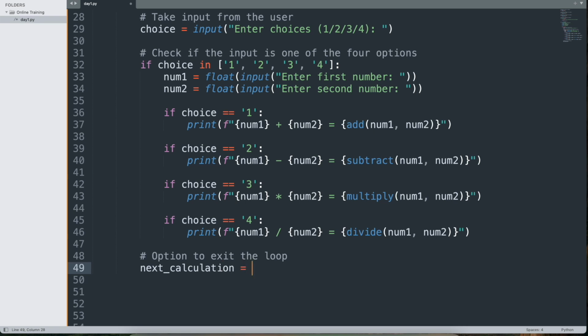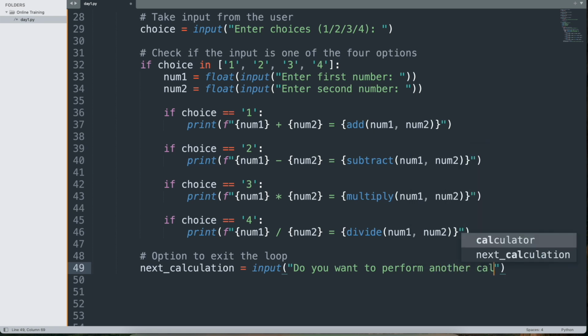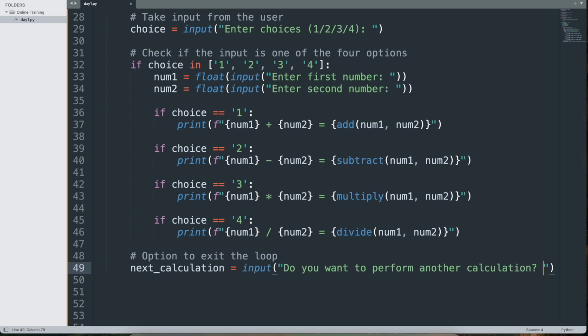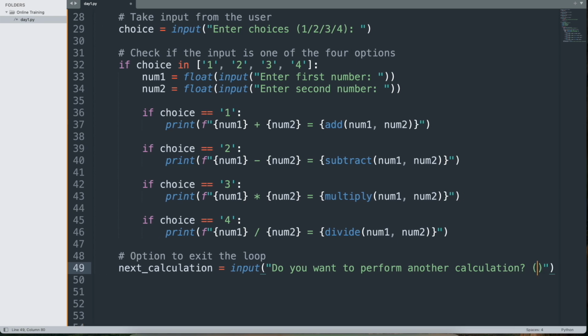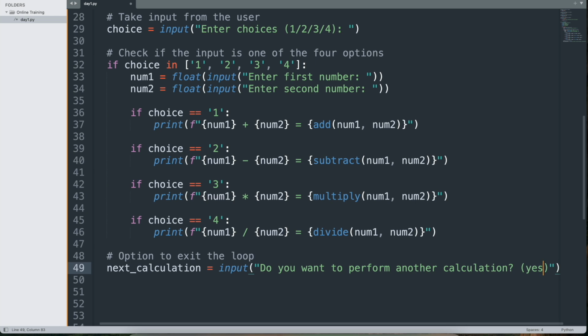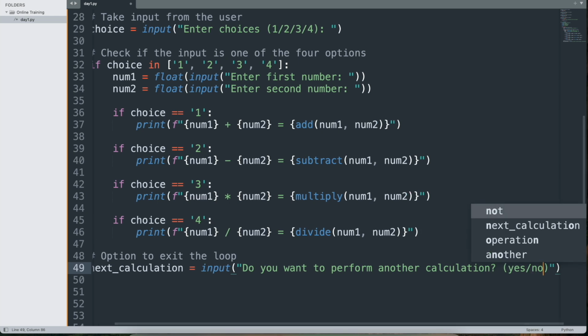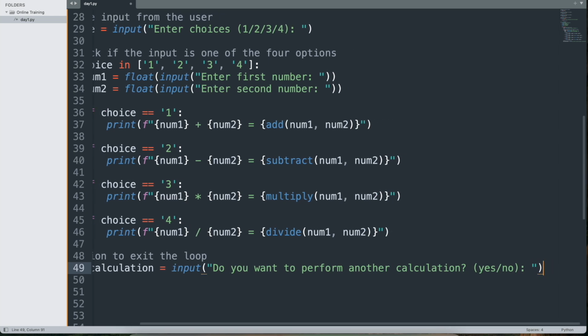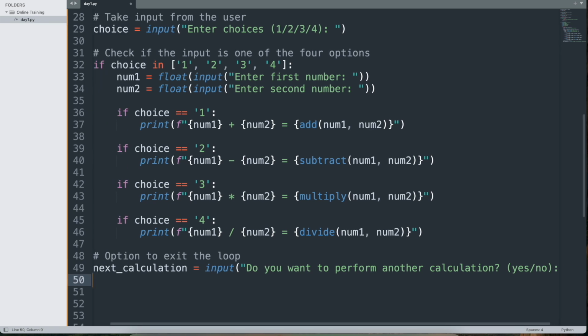I'm creating a variable and I am asking the user, do you want to perform another calculation, question mark, and I'll ask them to enter yes or no. So this will be presented to the user in the command prompt.